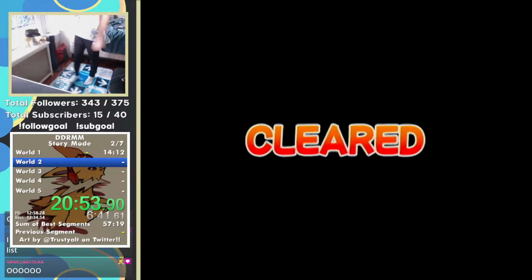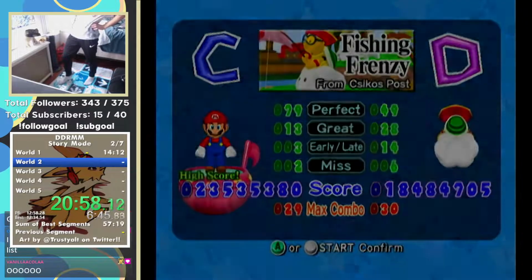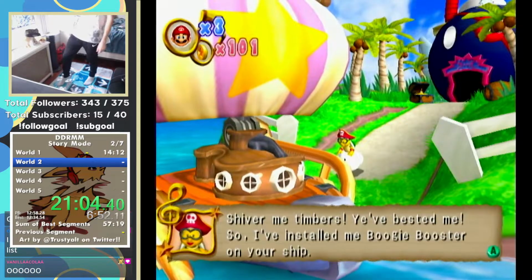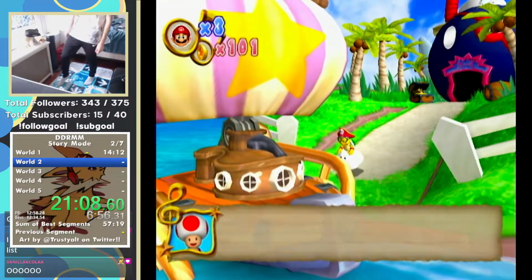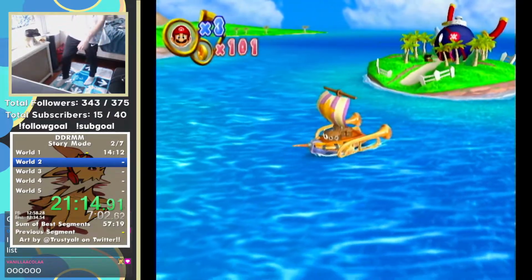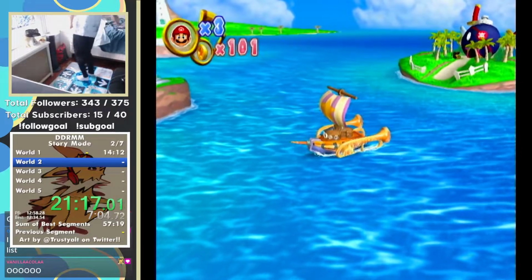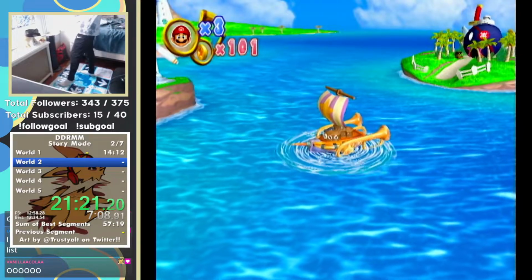We still got 30 minutes. Bravo! C rank though, I'm built different. Hear me, dimbers, you bested me. Here's your boom bunker, now go out to sea. Rhyming Lakitu. I forced rhyming Lakitu. Forced the alliteration.